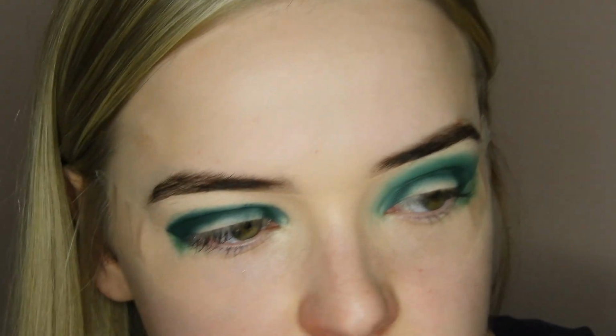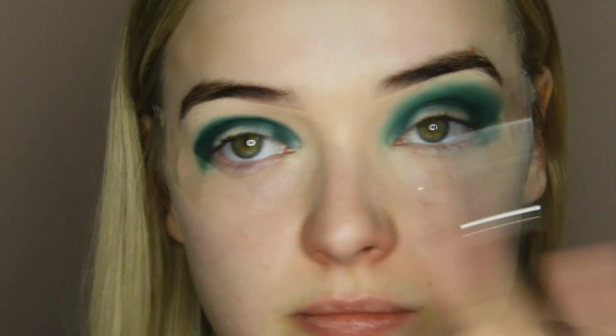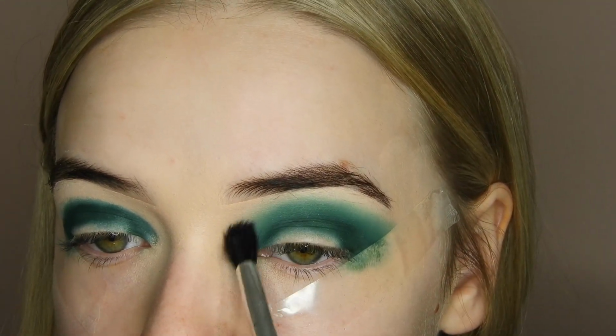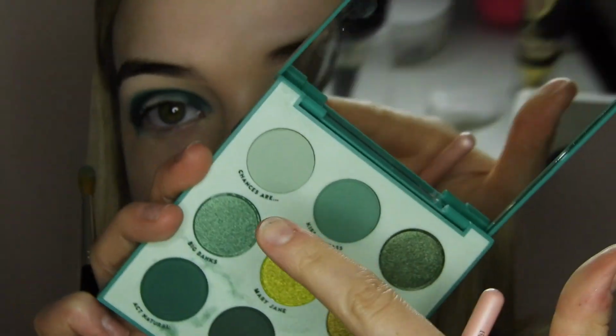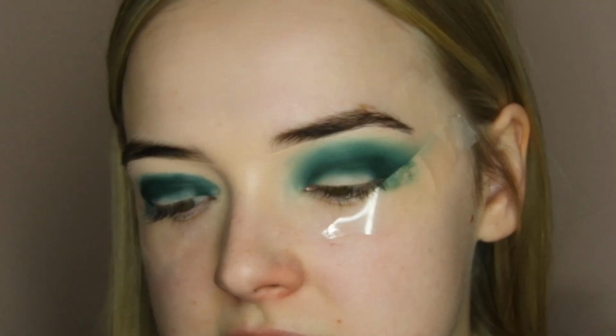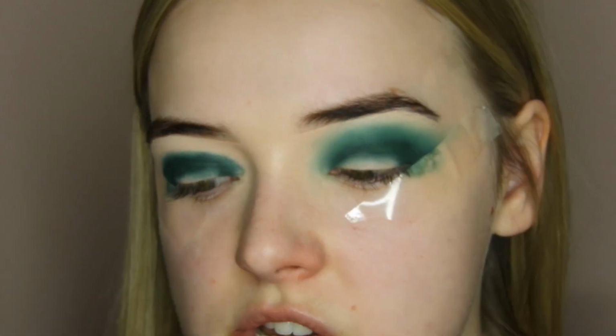What I'm going to do now is get a clean brush. I'm not going to put any eyeshadow on it. I'm just going to diffuse. I'm going to go over that same area with the lightest shade in the palette, which is called Chances Are. It's a very light, creamy mint color. I'm going to take it on that fluffy blending brush.